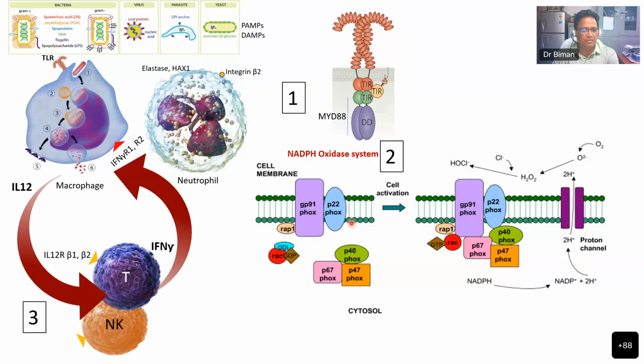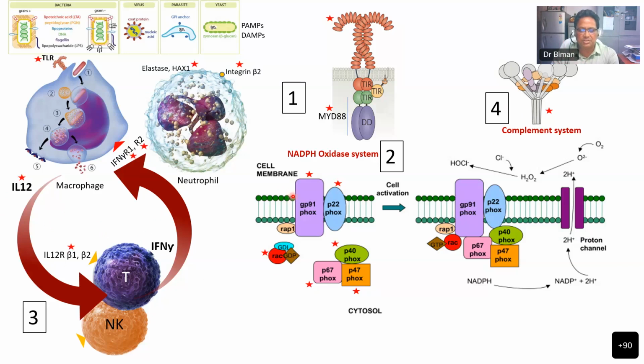And then we have the IL-12 interferon gamma axis. IL-12 is produced by the phagocyte. It helps the T cells to proliferate because they have the receptors for IL-12. And this in turn produces interferon gamma, which again helps with phagocytosis. So this is a loop, the IL-12 interferon gamma axis, that is very important. And the fourth component is the complement system. So when you talk of the innate immune system, these four components are very important in handling pathogens.